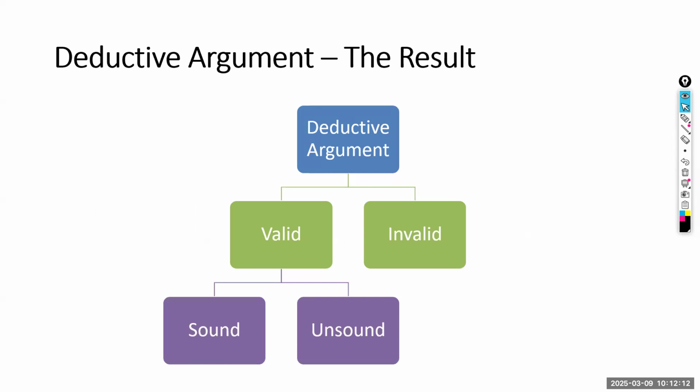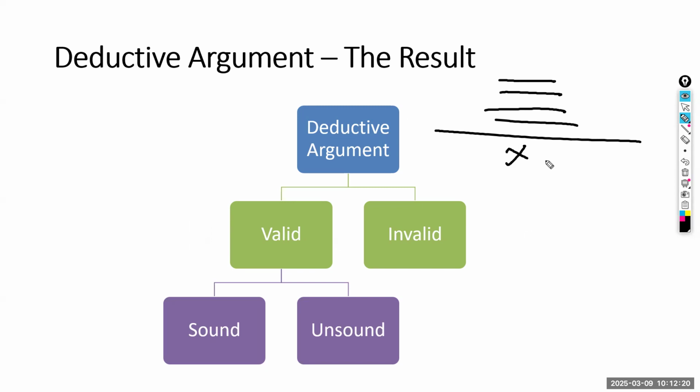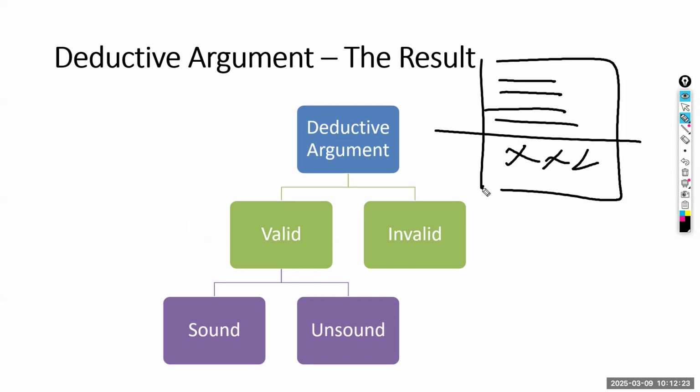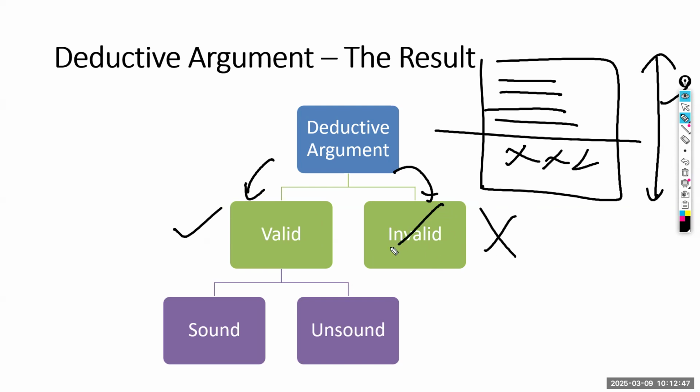So these are the possible results of a deductive argument. When someone comes up with a deductive argument, that means a set of premises followed by a conclusion. One thing is it can be valid, which means logically it's a valid argument. Or we can find that logically it is an invalid argument. Based on logic, we can analyze and say no, it's invalid, or say it's valid. If it is invalid, that's the end of the story. No point analyzing it further.